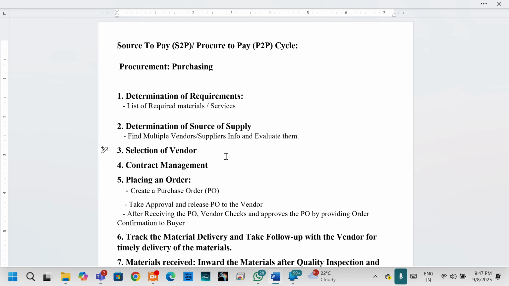Sir, S2P means taking the goods from the starting, and P2P means recycle after purchase order and all.